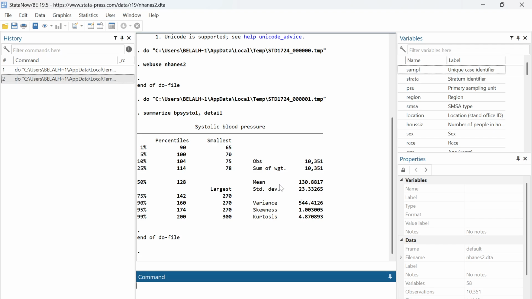If you add 23 to 130, which is the mean, and also subtract 23 from 130, then most of your values lie within that range, because this 23 is comparable with the original unit. So you can use mean plus or minus 23. That's how you measure the spread of your data, which variance can't do because it's not in the original unit.